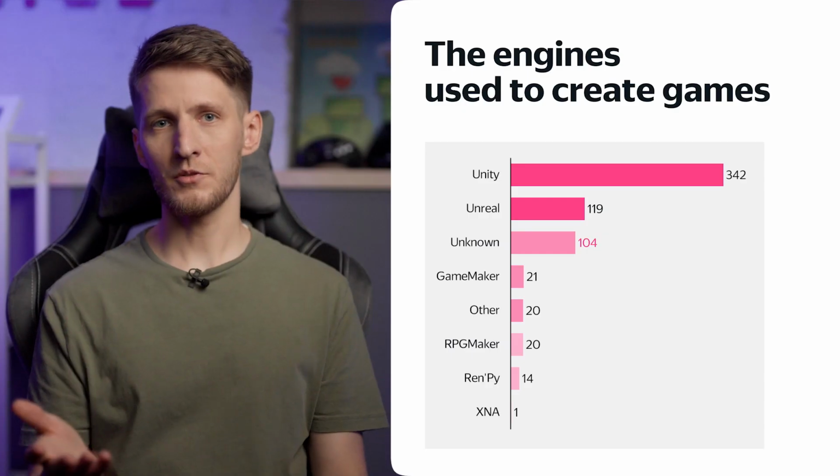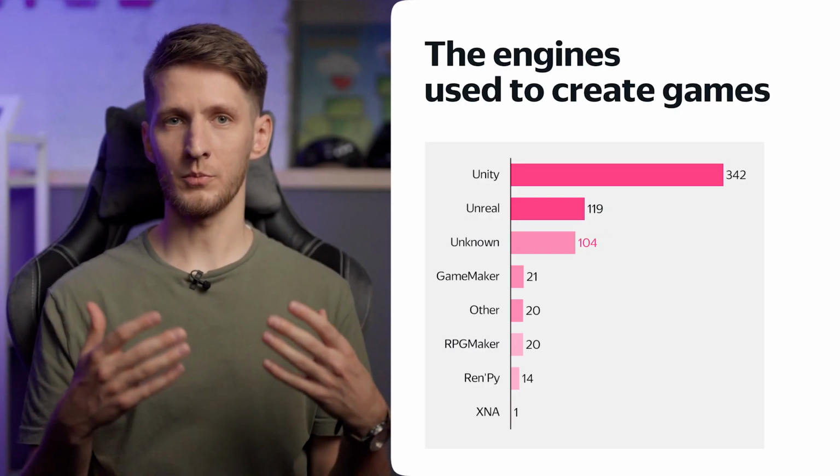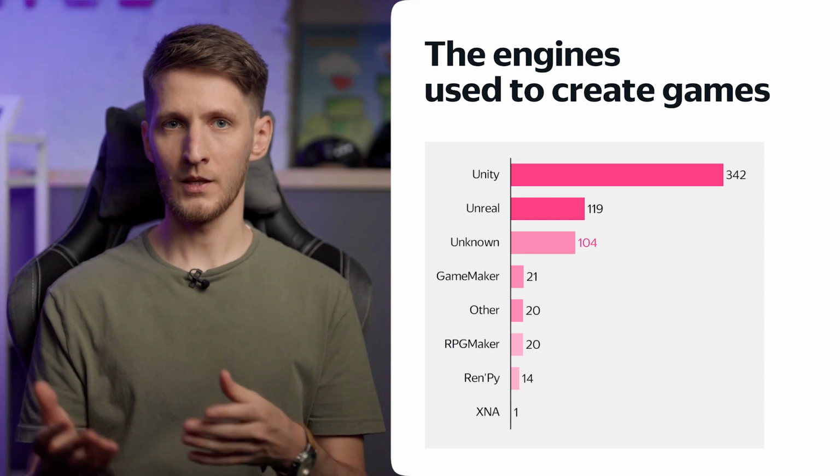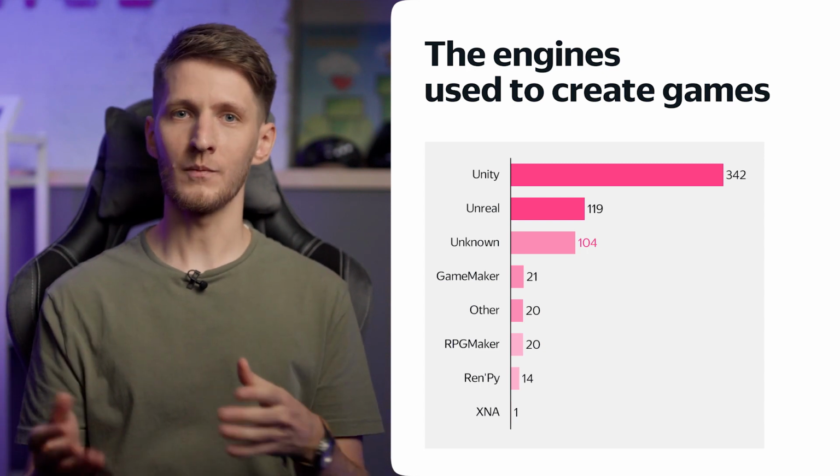Why Unity? Because Unity is basically the most popular engine among developers. It's the main engine for mobile games, and more than 50% of all iOS and Android games are created using it. This engine is also used to develop games for all other platforms, computers, VR, and browser games too. This graph shows the number of games uploaded to Steam in 2021 and which engine they were created on. Unity and Unreal Engine occupy the top positions by a large margin.